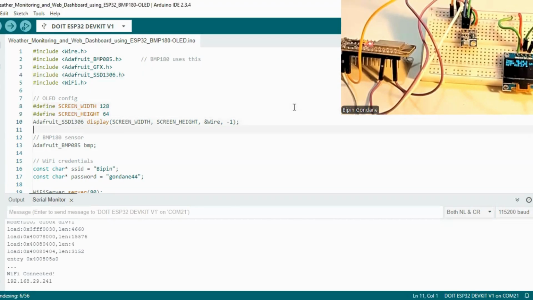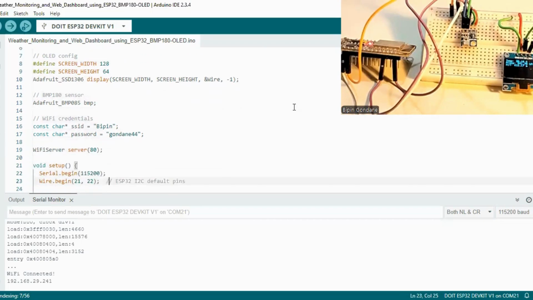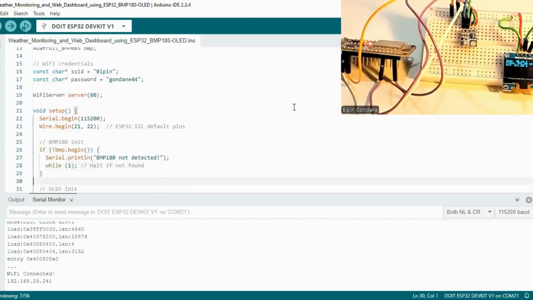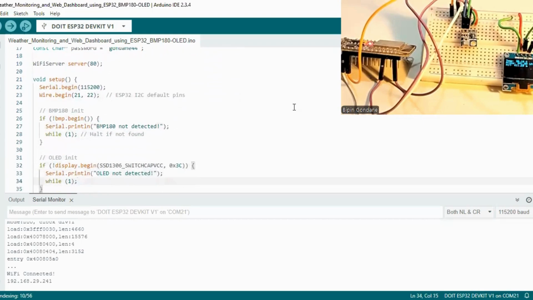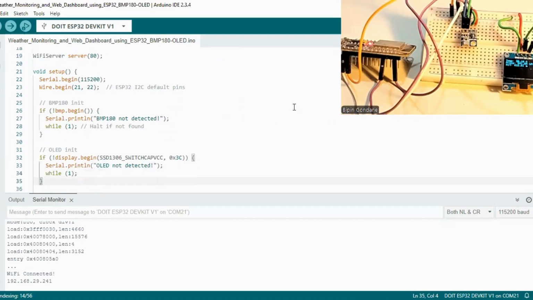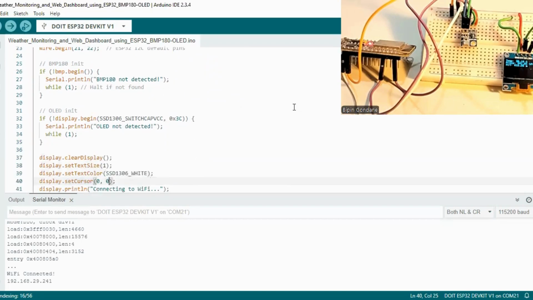About the display, we have given the BMP sensor, and you have to give the correct SSID and password. The Wi-Fi server starts on port 80, and in void setup, Serial begins at 115200. The I2C connection is connected to pins 21 and 22. If the BMP is not detected, it will show BMP not detected when it begins.